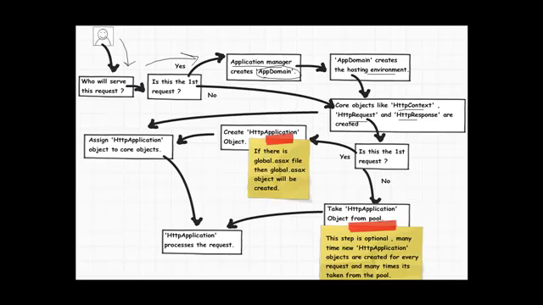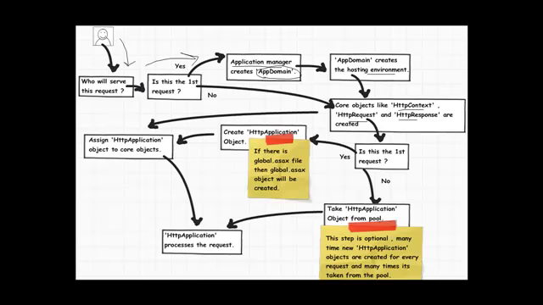Now let's say that your application has a global.asax file. In case your application has a global.asax file, then it will not create the HTTP application object, but it will create the object of the global.asax file. So that's one difference depending on whether you have a global.asax file or not. Remember that the global.asax file basically extends the HTTP application object. In other words, it is of a similar type. The only thing is that it is more user friendly. You don't need to write a class to implement the HTTP application object.